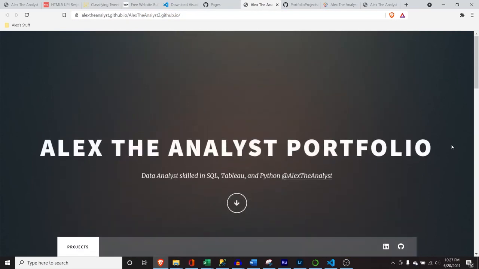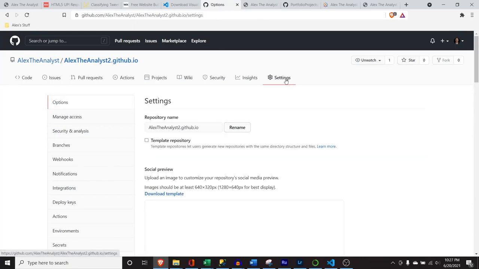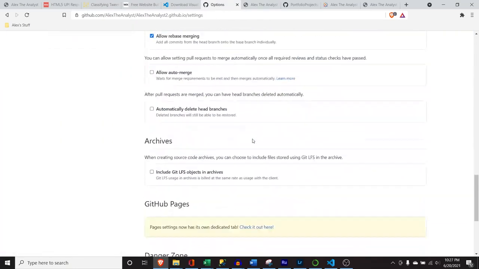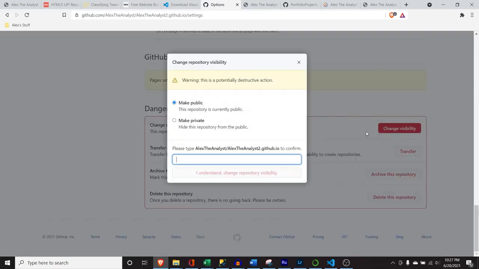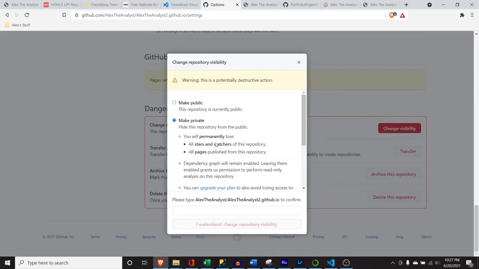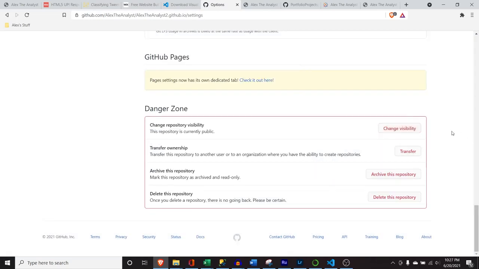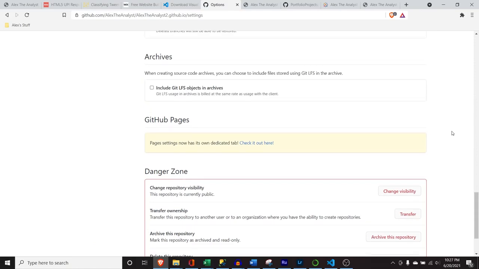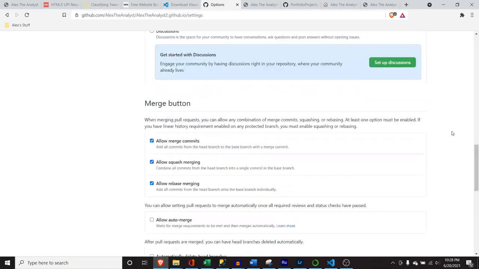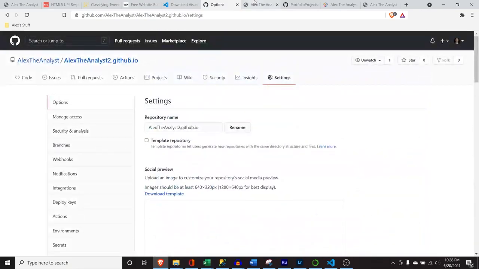If you want to hide this from your GitHub, you have to pay. Your repository has to be public. Something I didn't mention, when you're doing this, your repository has to be public. If I change the visibility to private, you will not be able to see it anymore. You'll have to pay if you want to make this repository private, I think it's like $4 a month or something like that. So worth looking into if you don't want to display that on your GitHub. Worth looking into, but this is our final product.